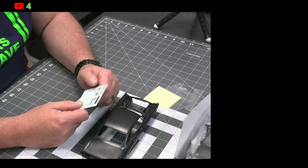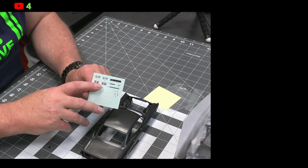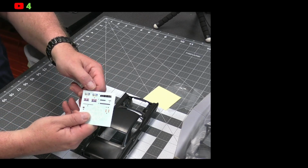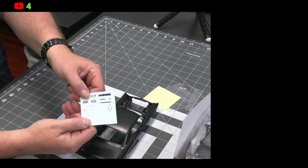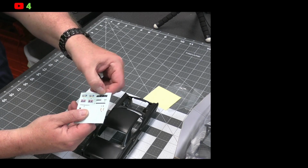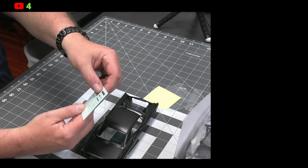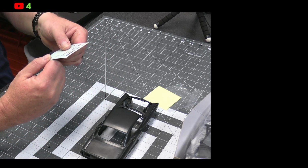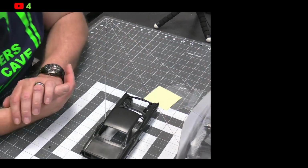That's really weird. Oh, and then there's a couple of the license plates. If you're a fan of the series, their license plate would change about 3 or 4 seasons in, so they had a couple of different plates. The most popular is the 8003 license plate, which is probably what I'll put on it. And over here, this is a decal for the dashboard. And I think that's it. They got a couple other decals here, but I don't know what they are. But as we build it, we'll figure out what that is.